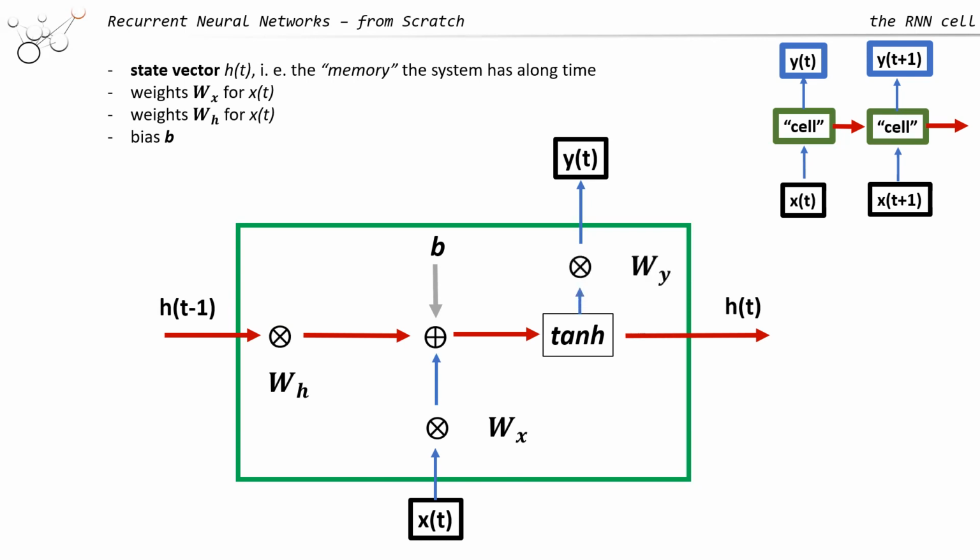And then, of course, we have an output, and we want to also add a learnable Wy that we multiply with the output in order to generate our prediction y. So we have 4 different learnables: Wx, that's the weighted input; Wh, that's the weighted memory, that's the information from the previous time point; Wy, that's the weighted output in order to generate a prediction y, and of course we have the bias.